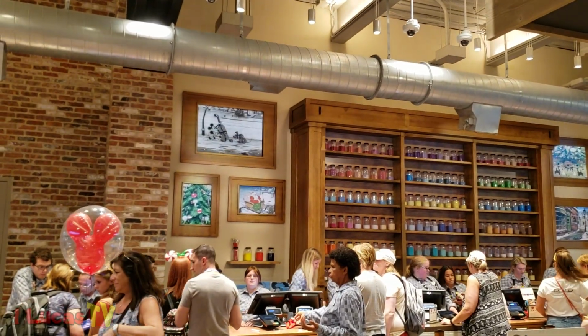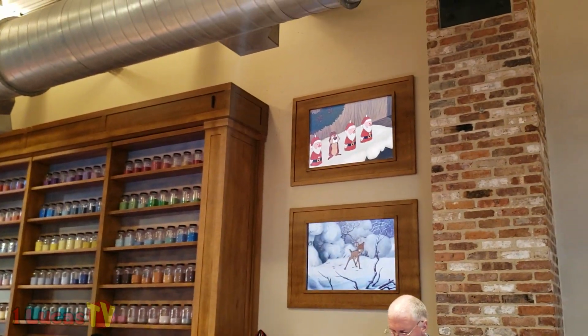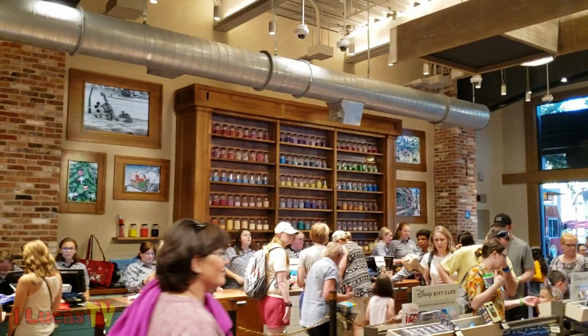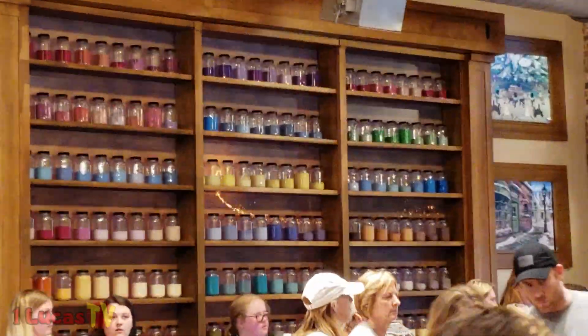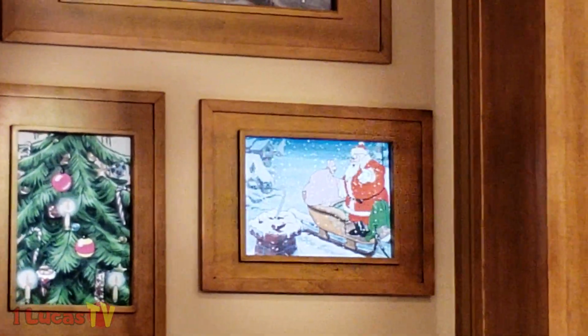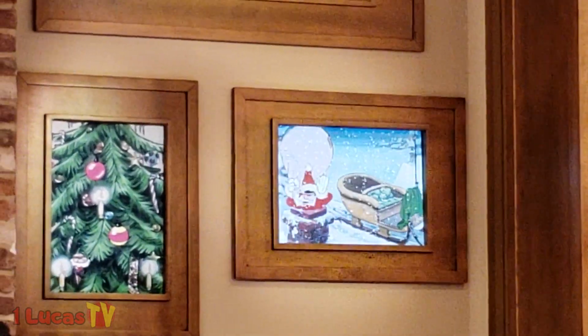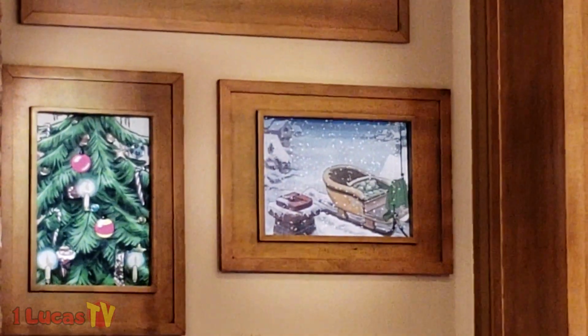They have this really cool thing you've never seen here at Disney Springs where they animate the pictures and have like pixie dust that goes all throughout here, and then it zaps a picture and it comes to life. There goes one. See the little pixie dust? There it is. You gotta follow it. Point, there it is. It's Santa. So that'll be animated for just a few seconds. And then it'll freeze back into a photo. It'll stay that way until, there it goes again.